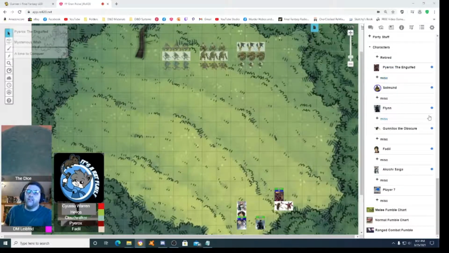Gunnylocks is less trusted than anyone because he throws bombs actively at party members too. This is fine. That's what we got potions for, and the limbs grow back. We'll be alright, right?